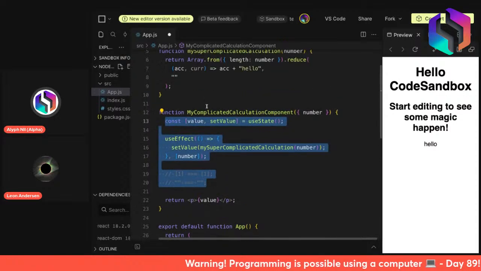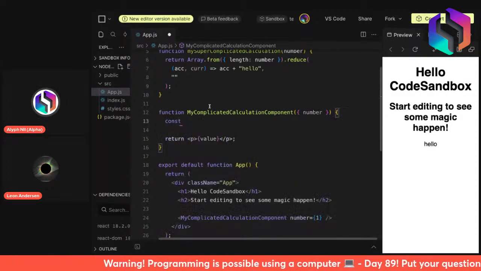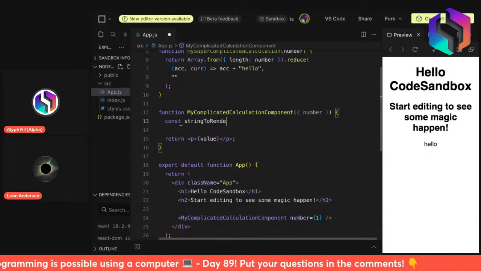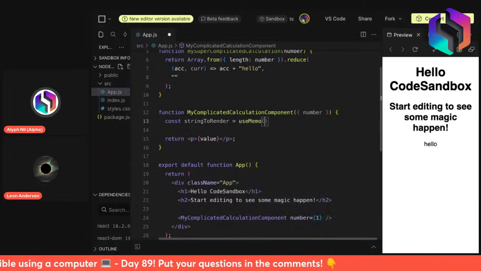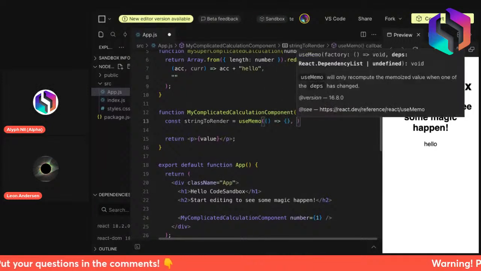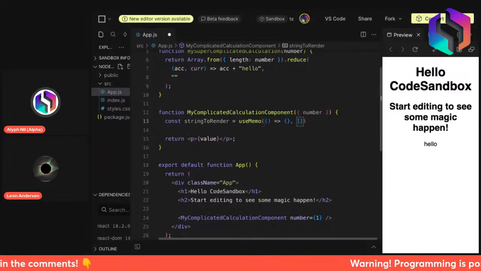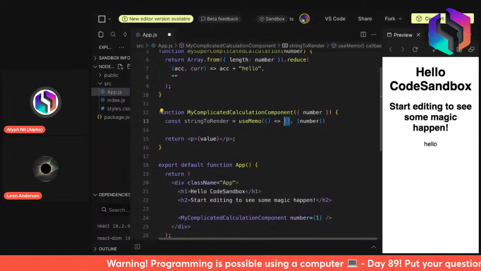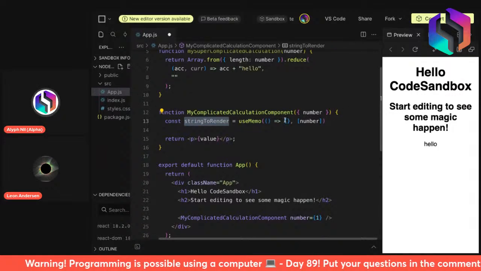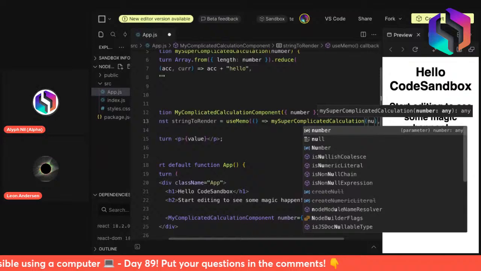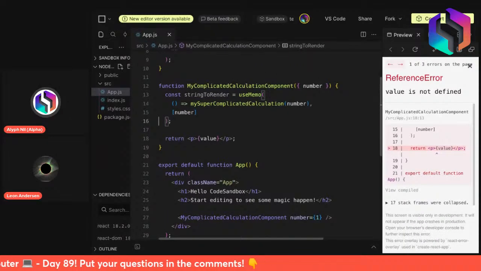So what we could do instead is say const stringToRender, as we called it before, is equal to useMemo, which takes in a function and also a dependency array similar to useEffect. We put in the number here, and we simply say this should be the result of mySuperComplicatedCalculation with the number.